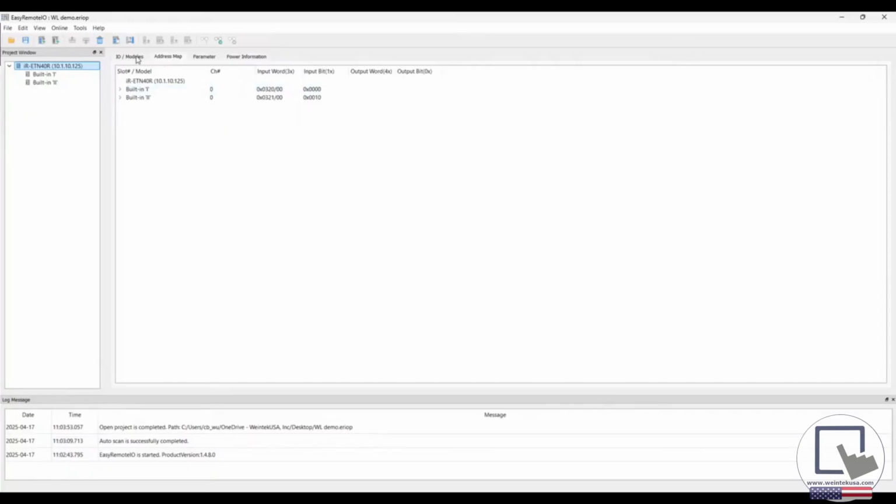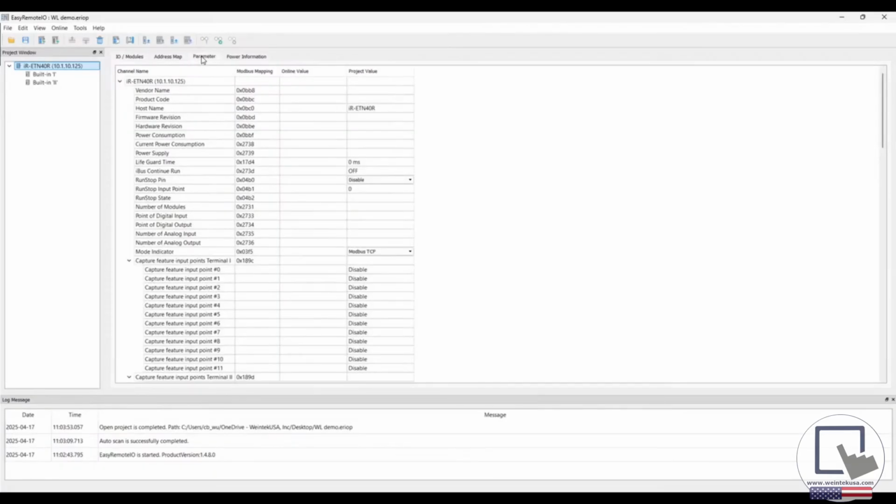The I/O Modules tab allows you to read current values of inputs and outputs while monitoring your device. The Parameter tab is where we adjust device parameters. And the log below is where you can read the current status of your I/O. These two tabs and this log are what you'll be using most while in Easy Remote I/O.